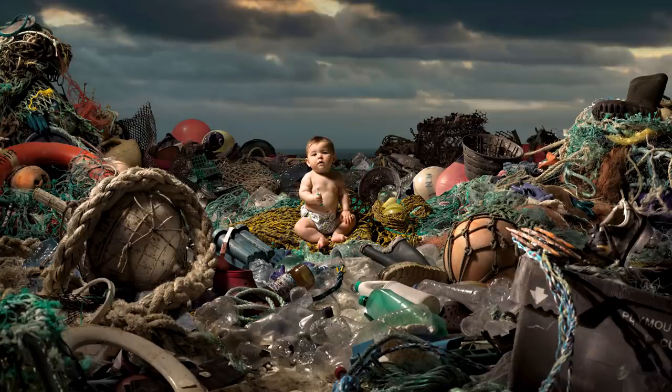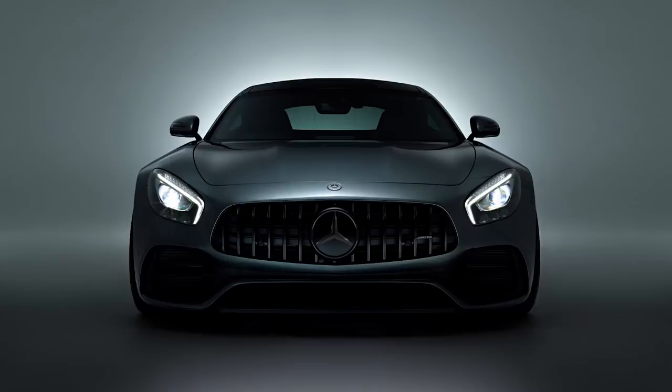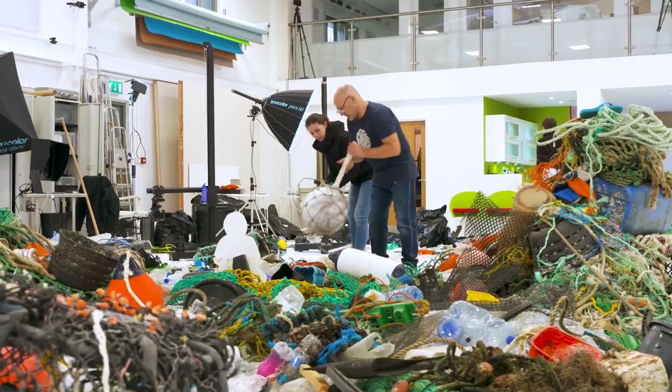Creating an image that can hold a viewer with this much content in it is a difficult task, and it had to be carefully considered. Most of my work and style is more structural and simplistic compositions, as I tend to lean towards clarity rather than quantity in my images. So for this image, I had to work hard to ensure that the message was still clear and that the viewer wasn't distracted or overwhelmed by its content. I tried to achieve this through careful use of lighting, colour, and the arrangement of the components in my image. So let me talk you through the image and how I shot it.